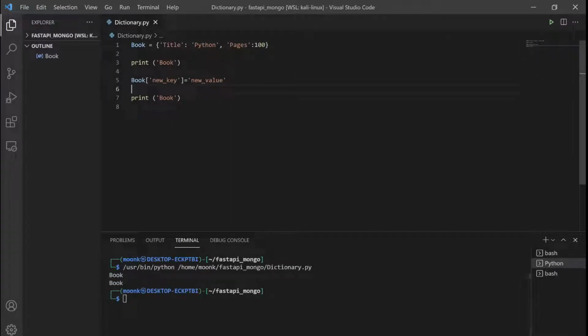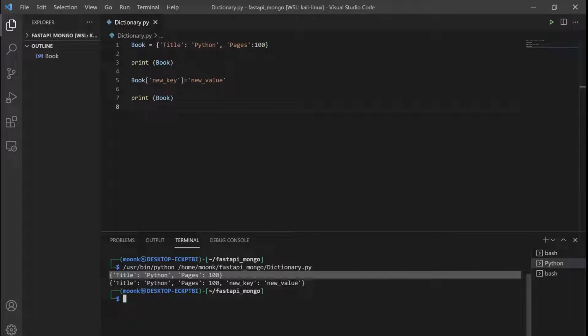So here, sorry, we are actually printing the string as book. So let's remove this string part, because it was printing the string, not the value of the dictionary. So one thing to note here, if we use the name of the dictionary within the quotes, then the string will be printed out. So clear the screen, run the job. So here if you see, this is the dictionary which is the existing one. Here we have added a new value and below we have printed the dictionary again. So this is the old dictionary and this is the new dictionary.